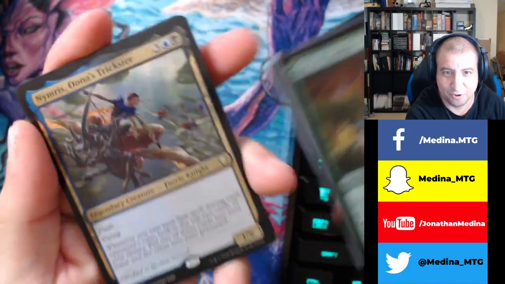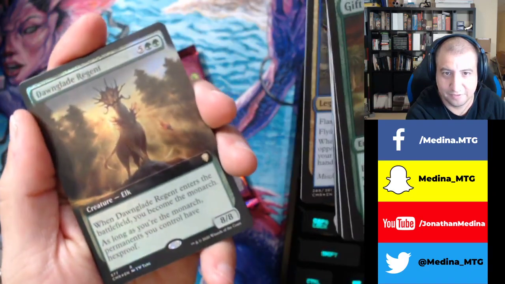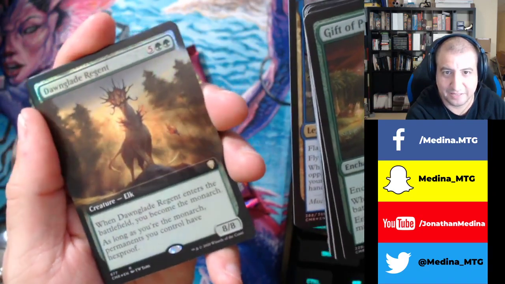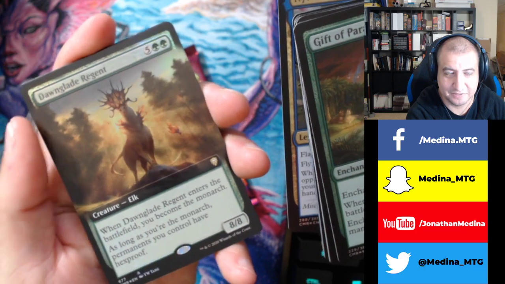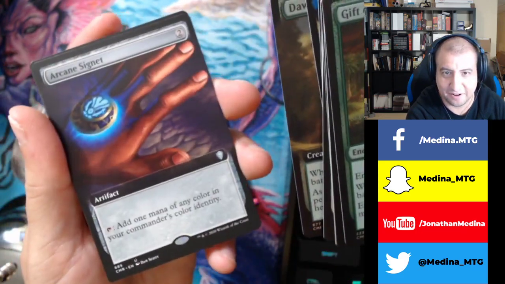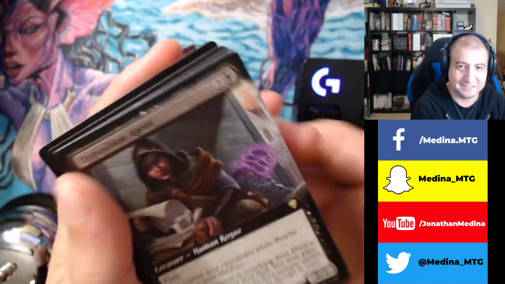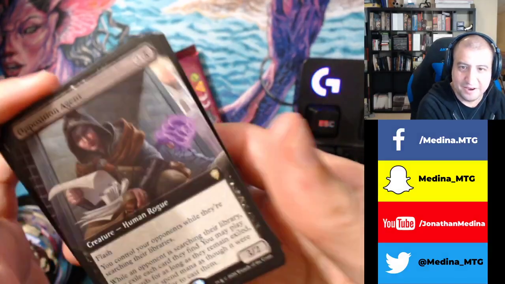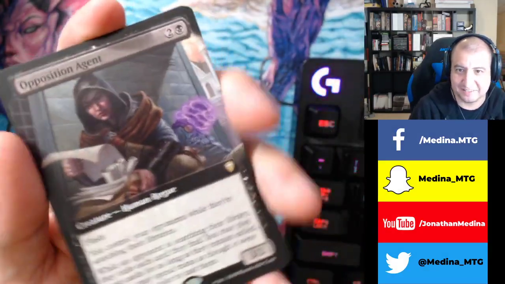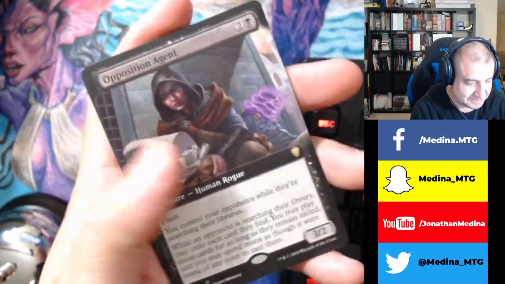Okay, so we got foil Nimrus. That's our rare. Ooh, we got a foil Dawnglade Regent. Extended art Arcane Signet. Nice! Another opposition agent tonight. This is extended art opposition agent. Not a foil like Lucas, but still very nice.